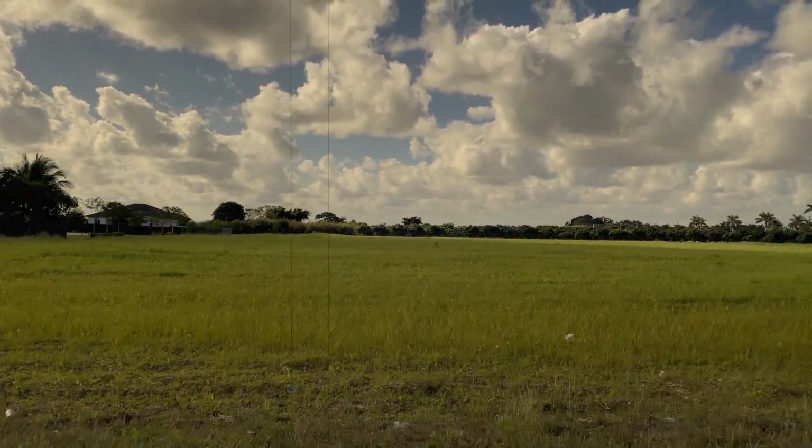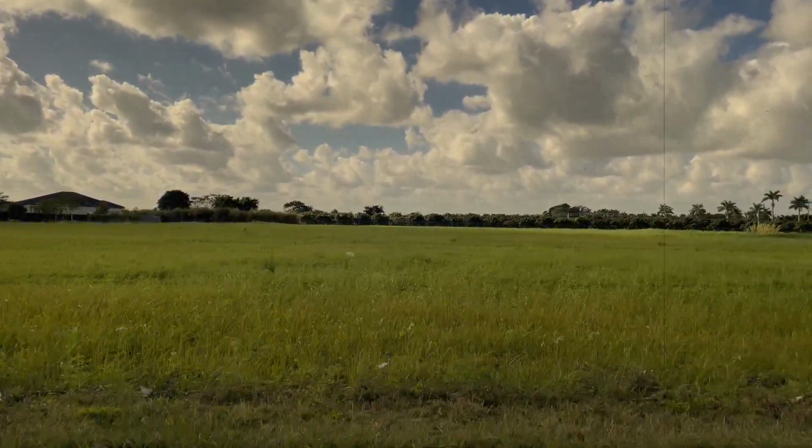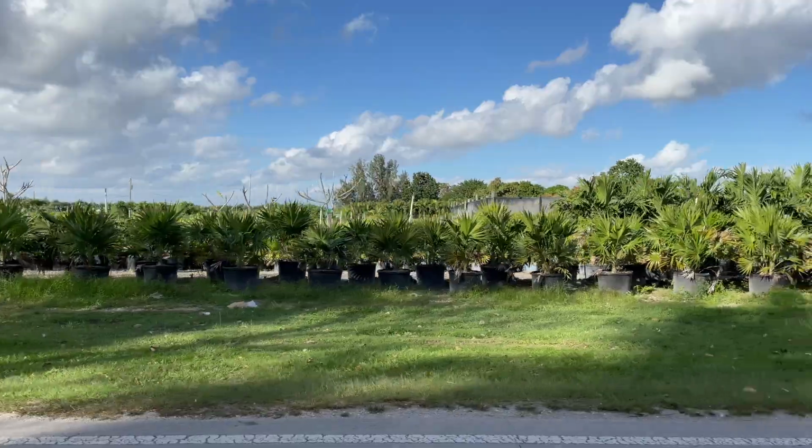And lastly, a little bit of the Redlands history because it is packed with it. So the first boom really happened in the early 1900s, and that's when farmers and settlers started moving down here because they noticed how rich the soil was for farming. But when they got to digging, they quickly found that a lot of that soil wasn't everywhere. It was actually a lot of rock and limestone, which they couldn't grow anything in. So they literally had to start dynamiting holes to break down these rocks and to have more soil to farm.